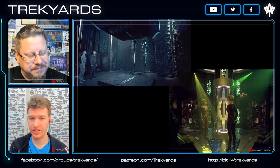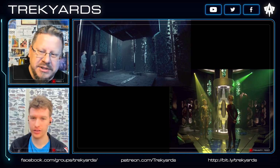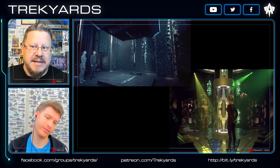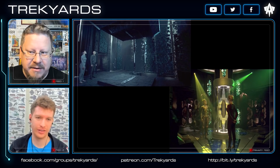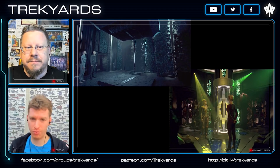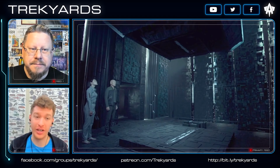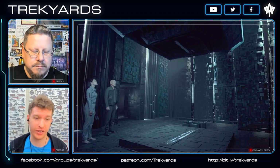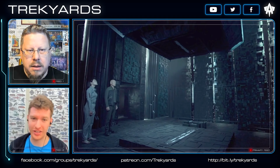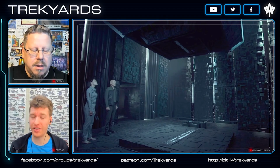Well, the problem is this set looks worse than the 90s set. Well, it doesn't look worse. It just looks different. But it's a fantastic set for a generic sci-fi movie. I think so. I mean, all it is the same blocks that they've obviously made several hundred of. They've just stacked them, put some things in between. I mean, it's the cheapest, simplest thing you could do, which is clever in terms of budget saving, but it's just a redress of the existing pieces. I mean, there's been so little thought put in. It's staggering. Now, the middle thing I think is fine.